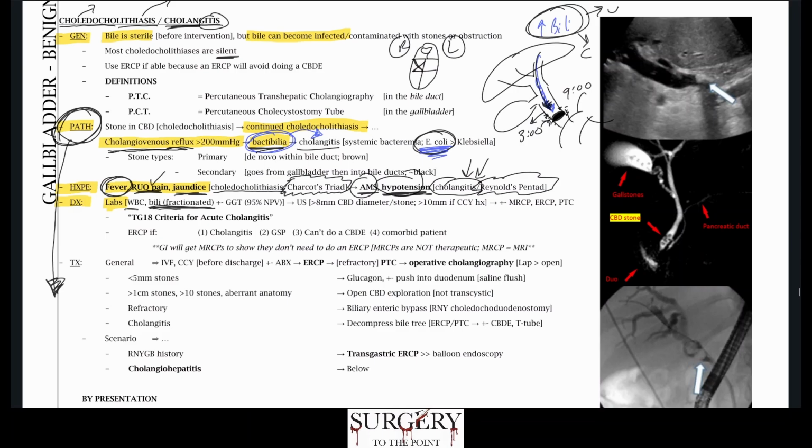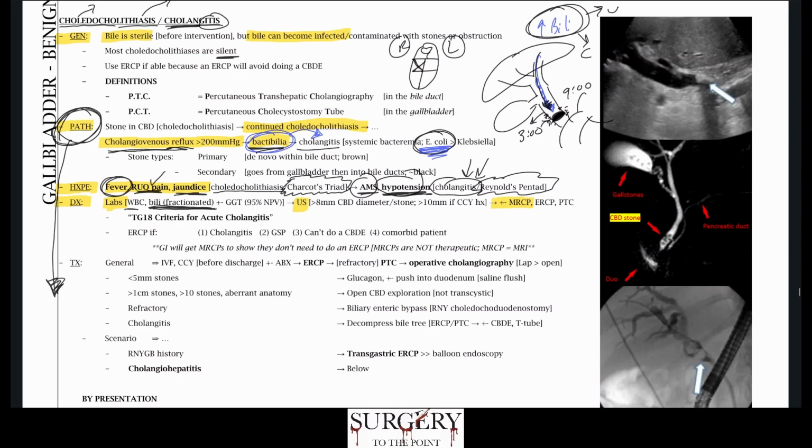Thus, again, you want to make sure you fractionate that bilirubin. After you've gotten your labs, now what you can start with is an ultrasound. However, a large amount of times you're going to wish that you had an MRCP, and sometimes that is the best way to work up this scenario.